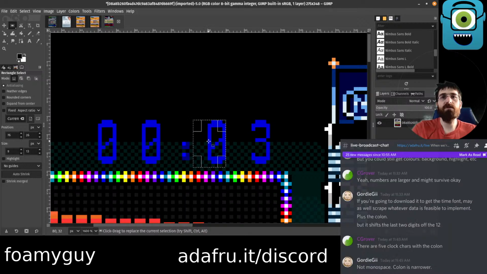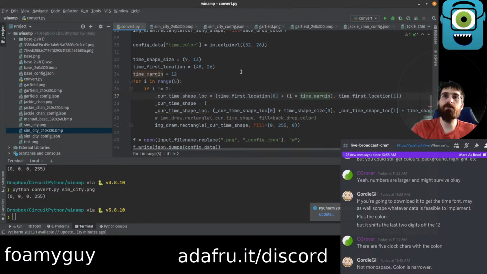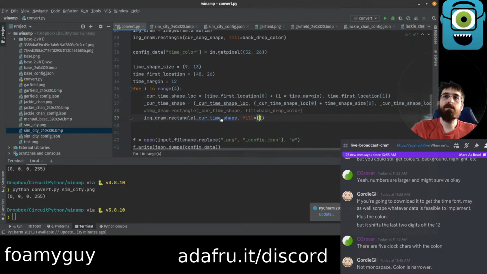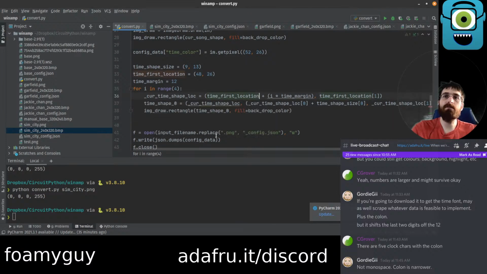Stop letting me move it. Okay. No more for loop. I thought that was going to save some code duplication, but it's going to make the logic all silly. It's not worth it.